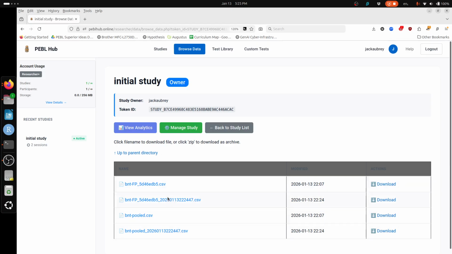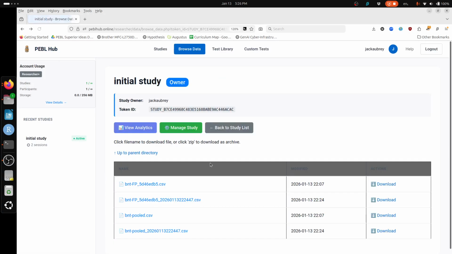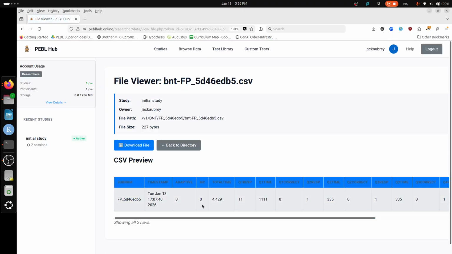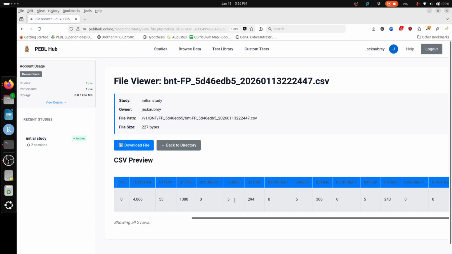Now, I actually ran twice on the same browser, so it used the same subject fingerprint. So if someone runs multiple times, you actually can see what happened. If they try to submit data multiple times, that's what it will look like. And I can look at individual data. Here's the first time I ran. This is the second time I ran. You can see all these 5s, which is what I entered in.